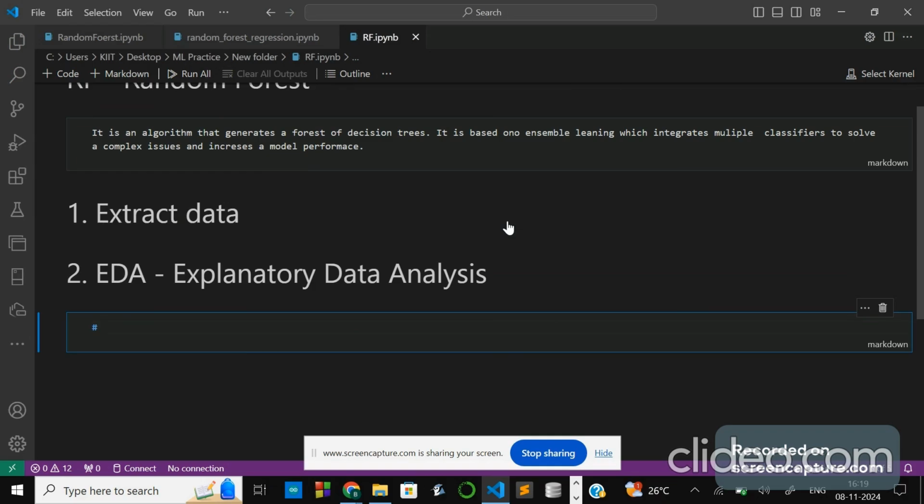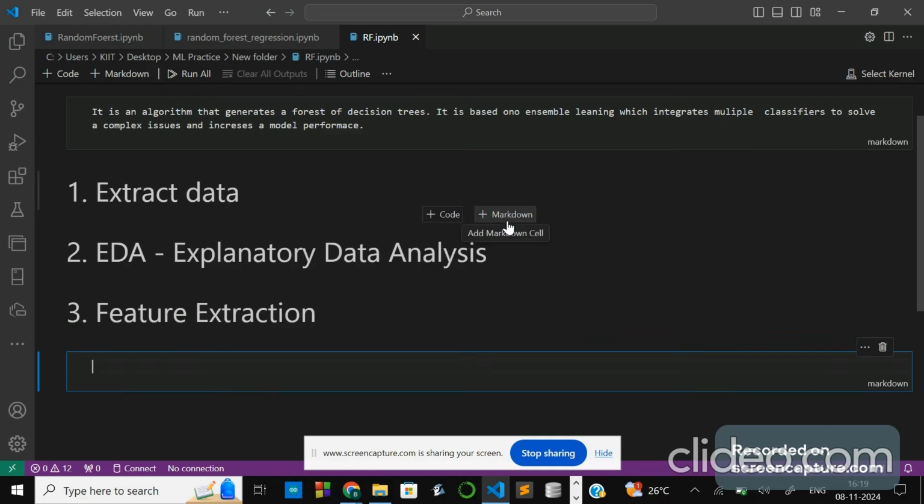And the third step is to extract the features, feature extraction. The fourth step, you will have the model building.